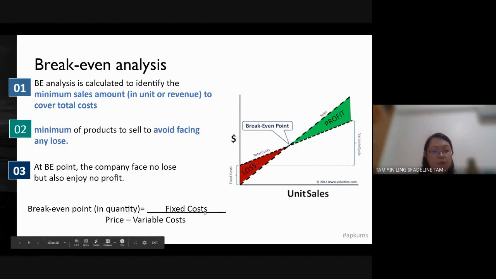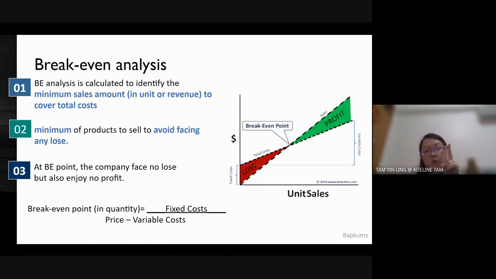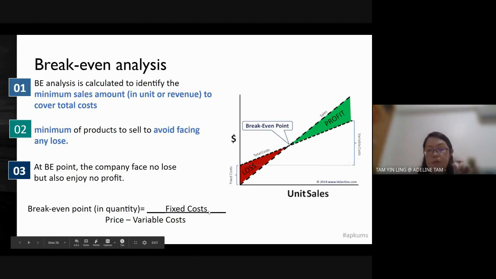So your fixed cost is the cost you have to pay that is fixed for a certain period. For example, this month I need to rent a store, and the cost of the store, let's say, is 200 ringgit for 1 month. If for this whole month I have to pay 200 ringgit even though I'm not doing business. If I have a good sales also, the 200 ringgit remain the same, will not change, even though I don't sell things, even though I sell many things. So this cost, I call it fixed cost, is a rental.